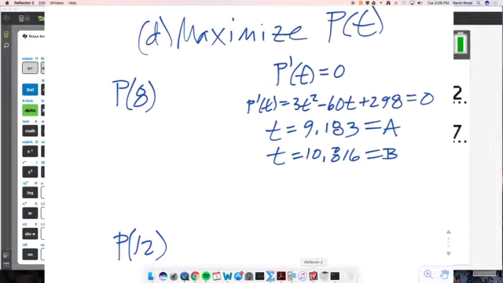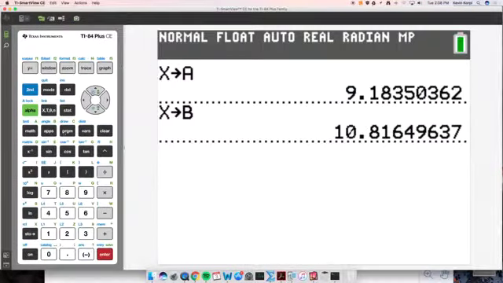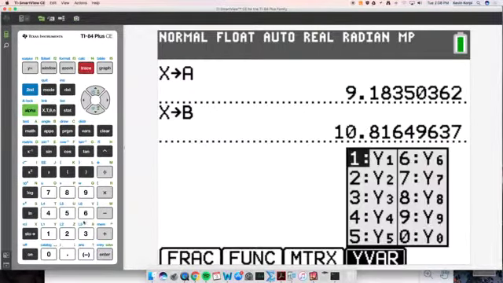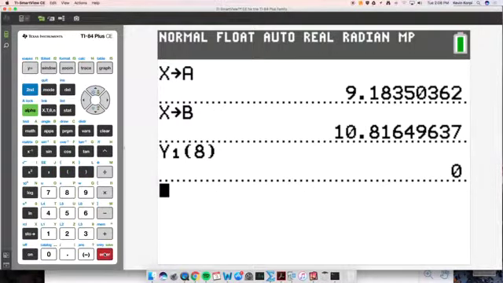Now all I got to do is come back over here and put P of A and P of B. Now this is why we didn't want to get rid of the derivative from part 1 or in Y1. We can evaluate that now very easily from the home screen. Alpha trace number 1. That's the P function still, remember? So if I open parentheses and type in an 8, that'll give me the processing. 0. Well, that makes sense. They just sat down. They're just walking in. They're not doing anything.